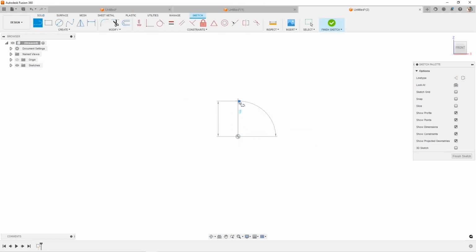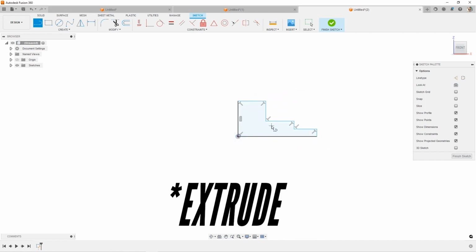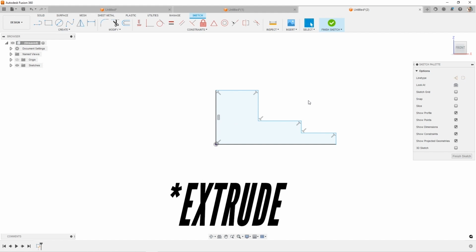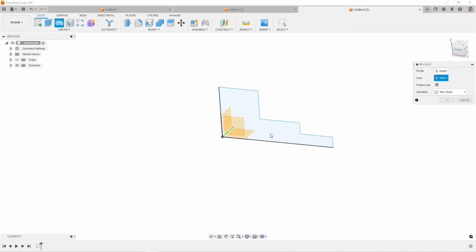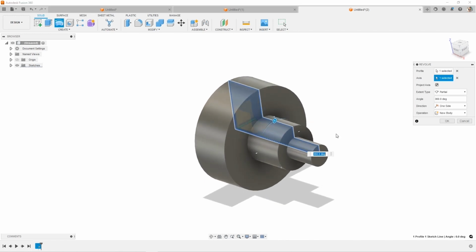Another simple example I like is the layer cake, where I have a series of steps that are all combined into one. This would be very easy to do with a revolve, but the challenge is you'd have to do effectively three sketches and three extrudes. So this is where a revolve is another great fit, because we can revolve this profile around this axis and get this shape built really quickly.